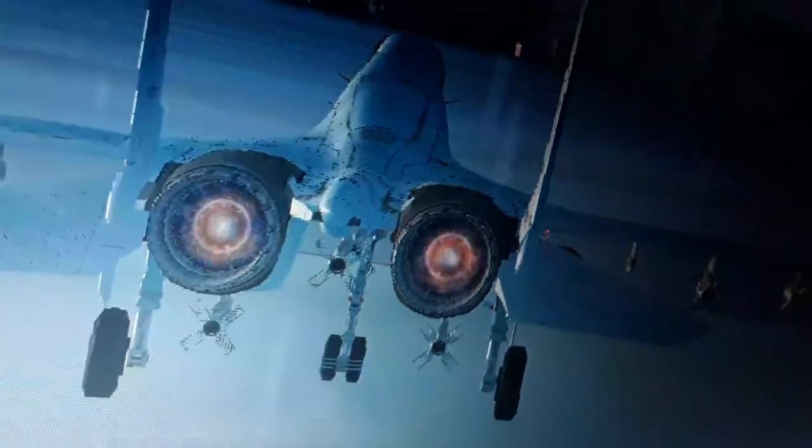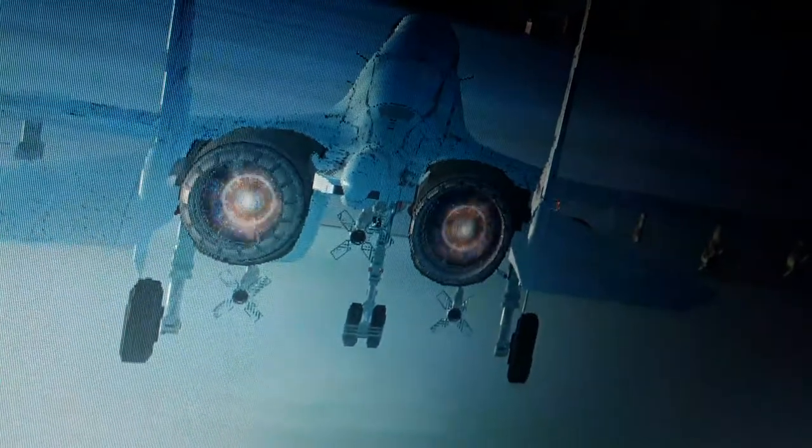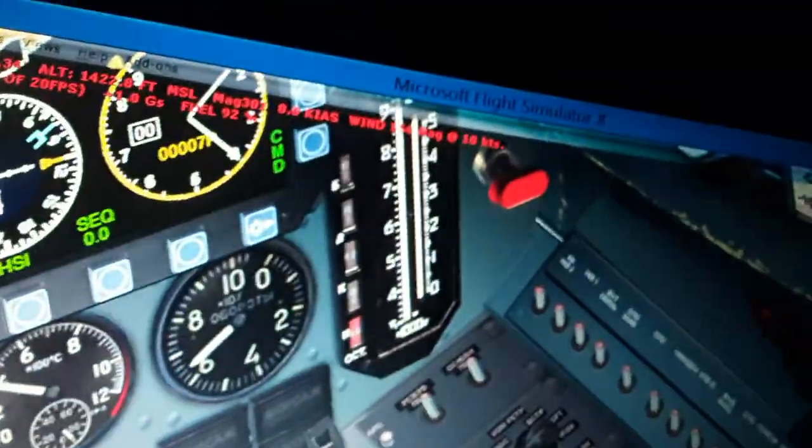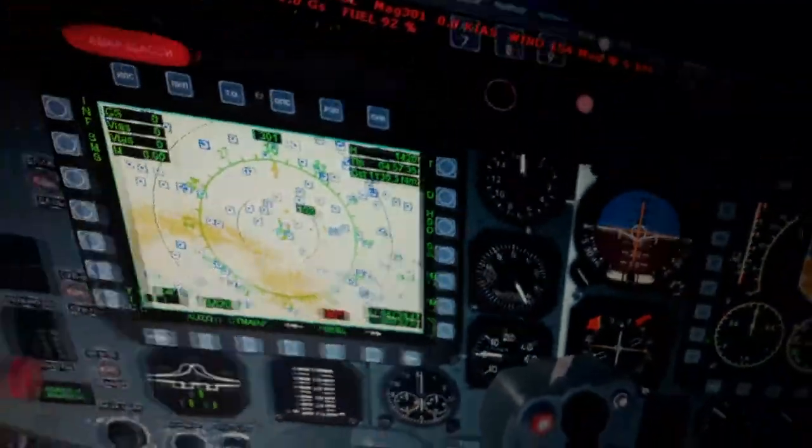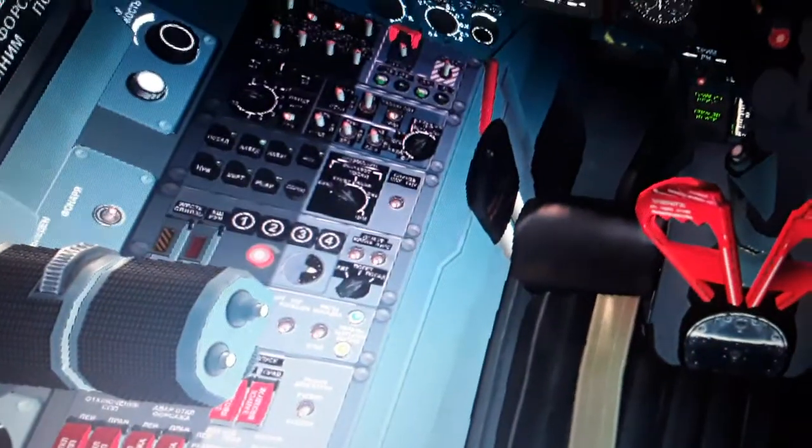So we're gonna have the left engine on. Here, both of them. So this aircraft is now ready for flying.